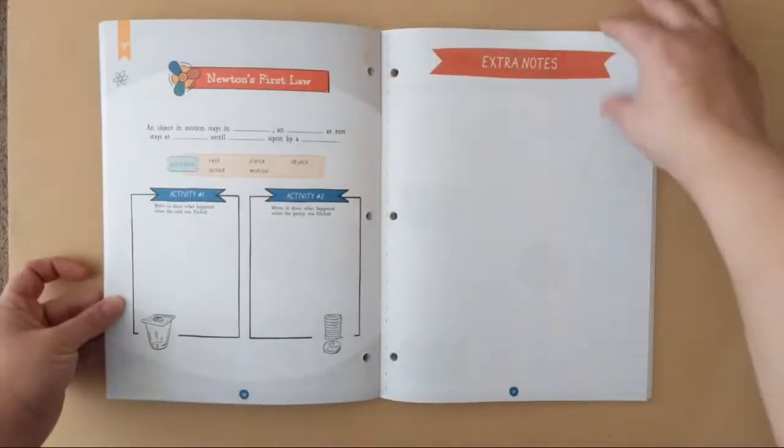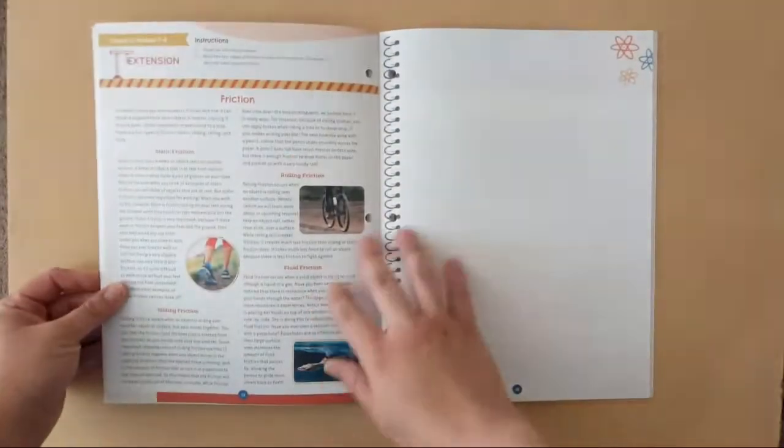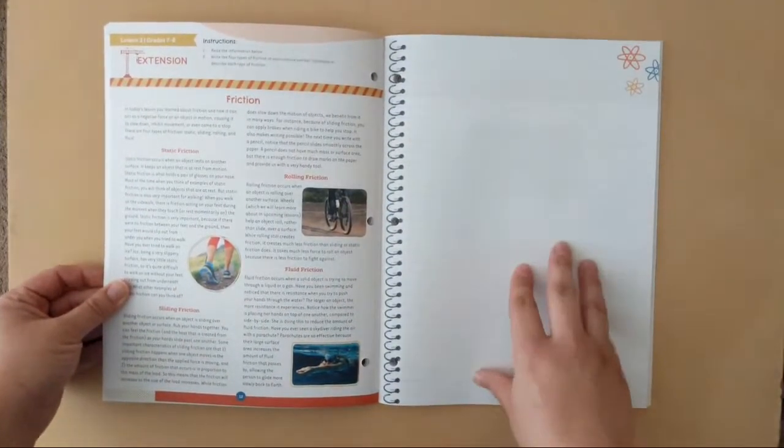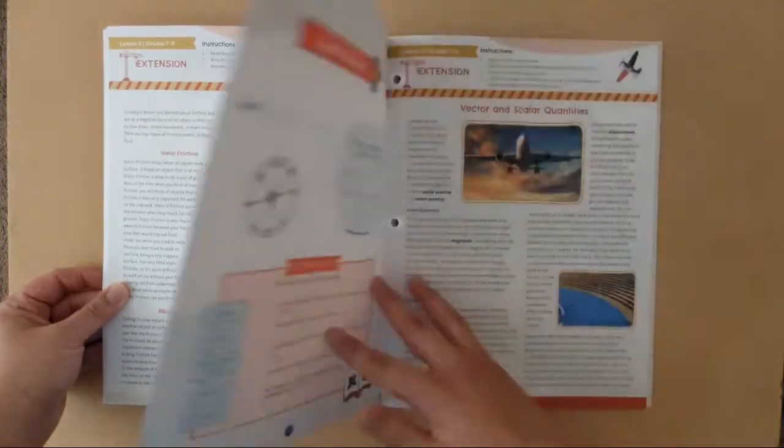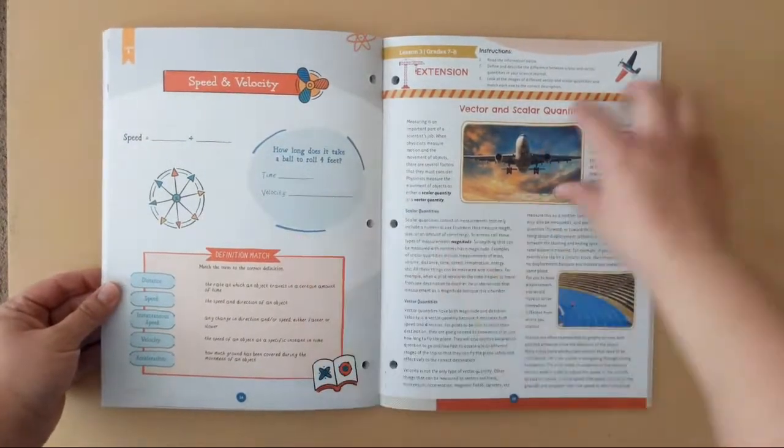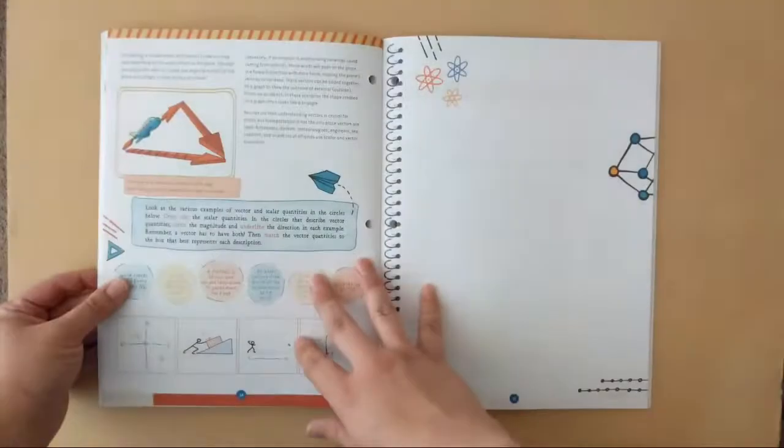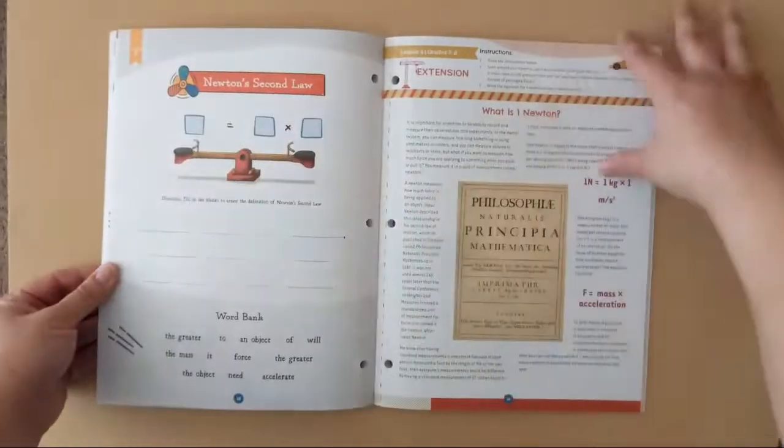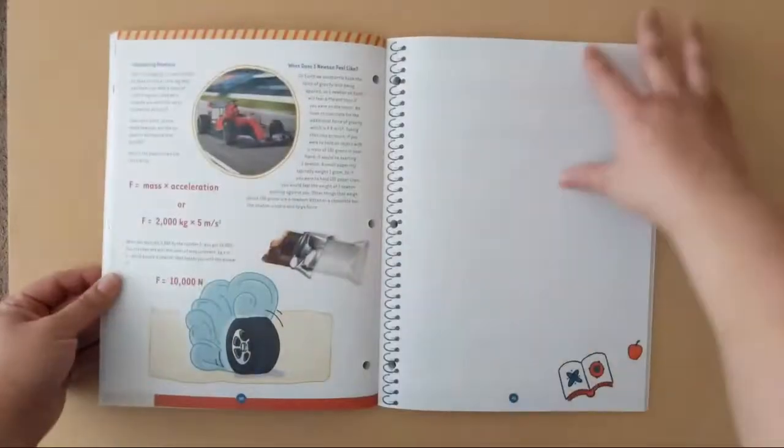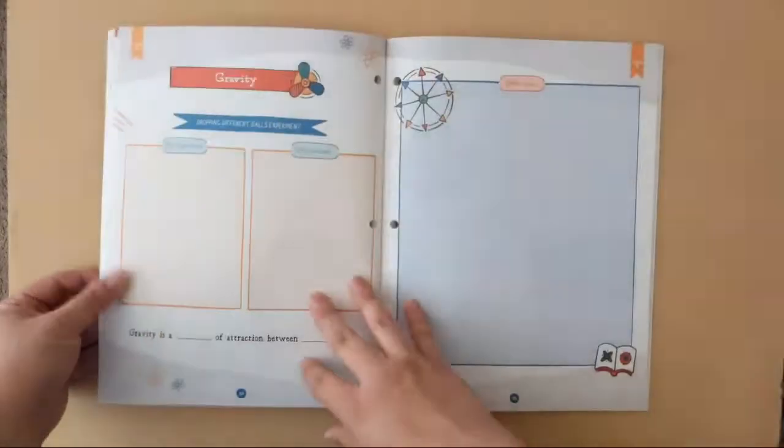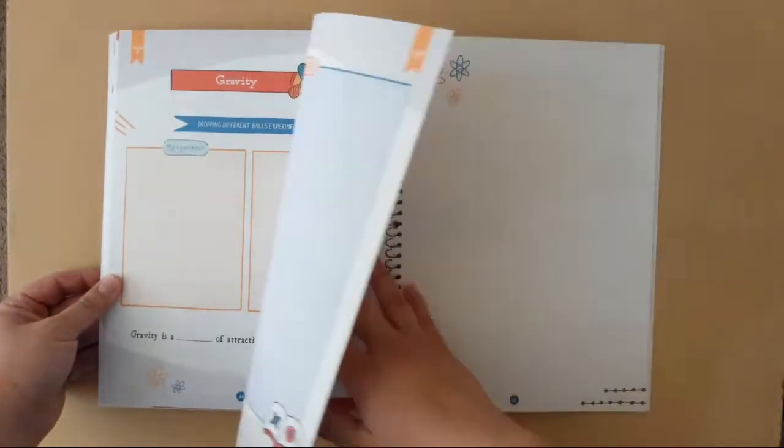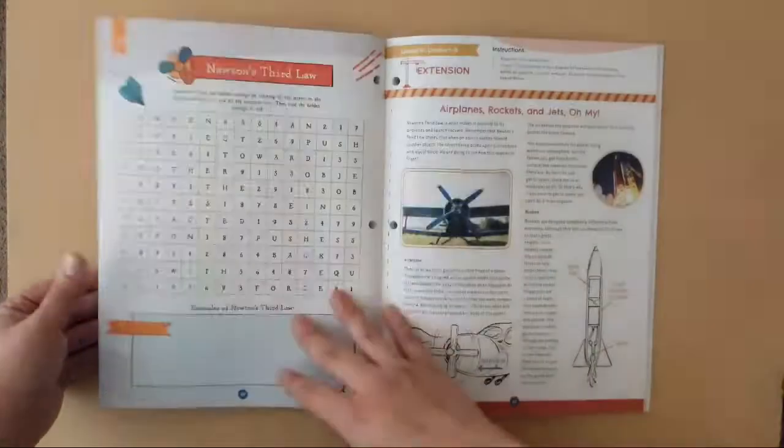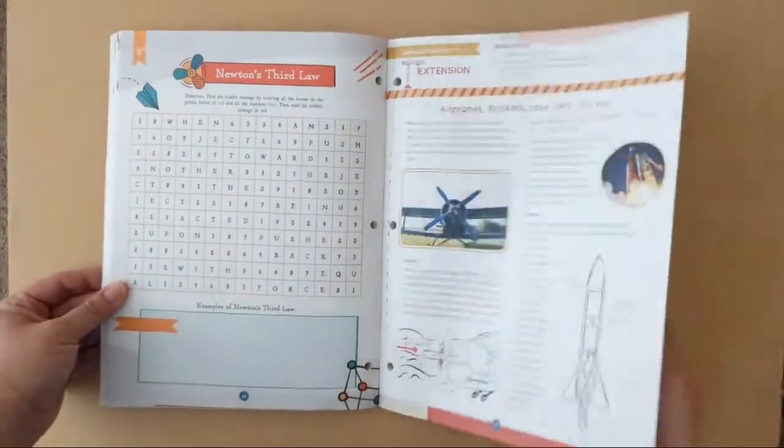We in our family like to do the extensions together and just do them at the end of lesson two. We'll jump into the extension and do it together and then just write our notes in here and then the kiddo who's using this journal will just fill in the lesson portion. I mean that child is also welcome to write the notes for us but they will just let mom borrow the book while we are doing that. Or if they're still not done with it after the lesson then I will just take a quick copy or something of this one and read it aloud for us while they finish up the activity.